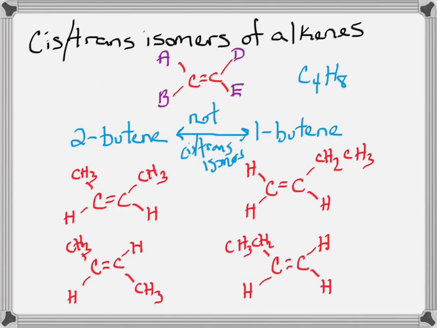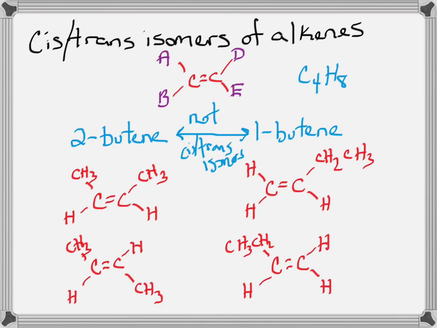Now, when you're naming alkenes, a light bulb or an alarm should always go off in your head saying, when I have an alkene, I have to think about cis-trans isomers. When I name it the way I normally name a molecule and I think I'm done, now we have to take one more step and think, what about cis-trans isomers? If you're naming an alkyne, a thiol, an ether, an alcohol, or an aldehyde, no, you don't need that alarm. But these alkenes, they have this cis-trans thing that you always got to consider. So you name the molecule, and then you evaluate, does it have cis-trans isomers? And that's what we're going to do now.